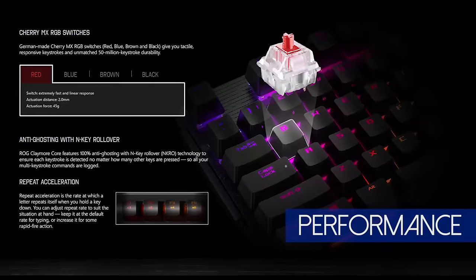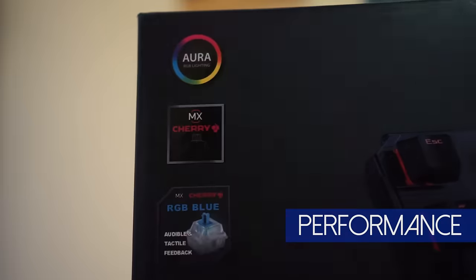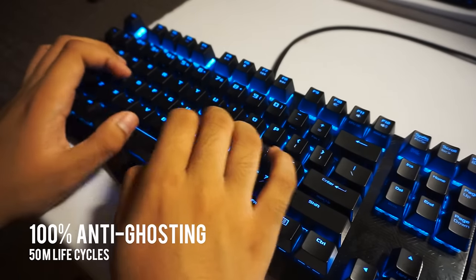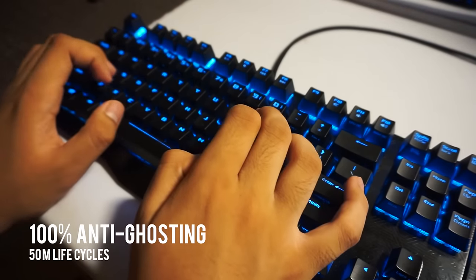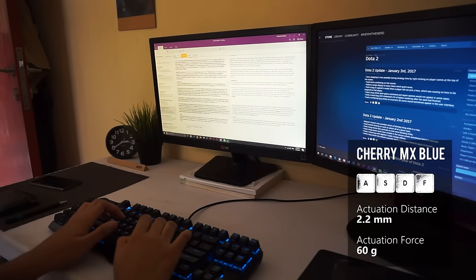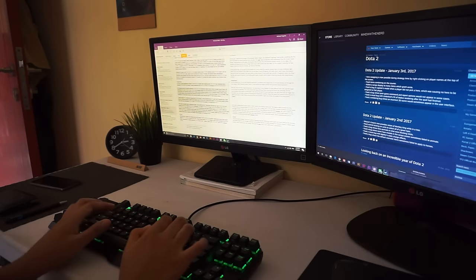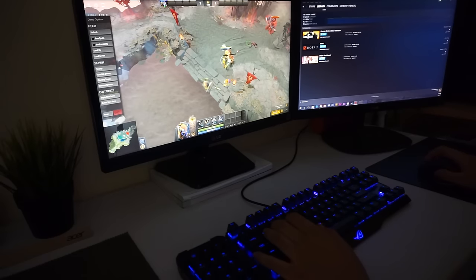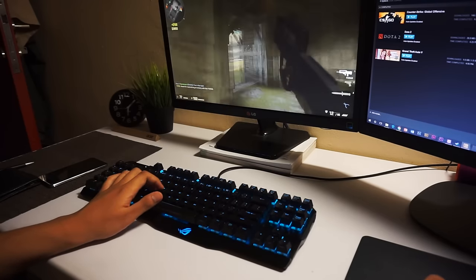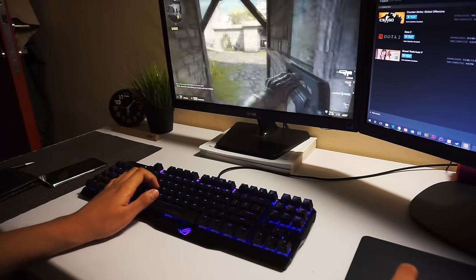About mechanical switches, the Claymore has 4 Cherry MX options, in which the one I got comes in Cherry MX Blue. As a tactile switch, Cherry MX Blue is comfy to play games and at the same time improves typing speed, although it's loud and most likely going to annoy people in your office. The MX Blue is good for playing MOBA, RTS, or MMO. But if you want more responsive and lighter keystrokes for FPS games, get a red or brown one.